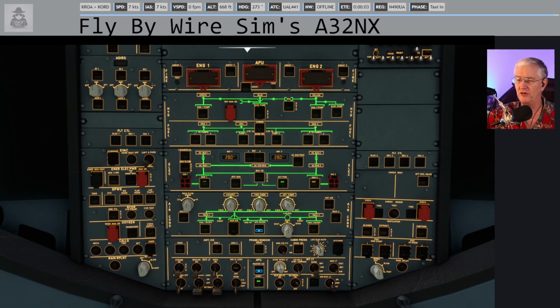We're going to do the emergency exit lights disarmed. We're going to do seatbelts off. We're going to turn off our fuel pumps. They've already plugged in a ground power unit, so we're going to kick in ground power. And so all of these look good.